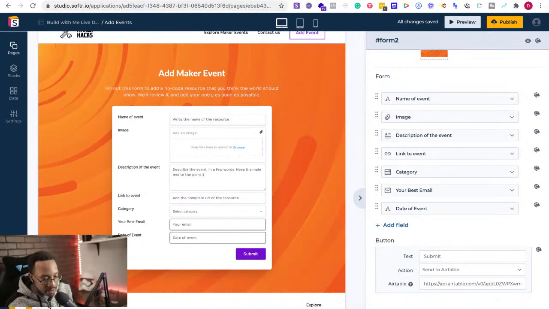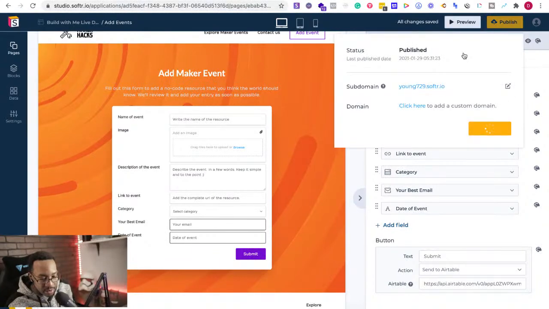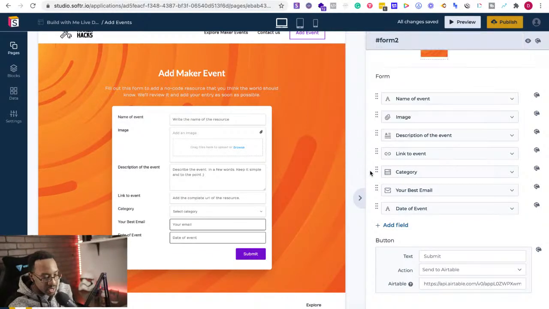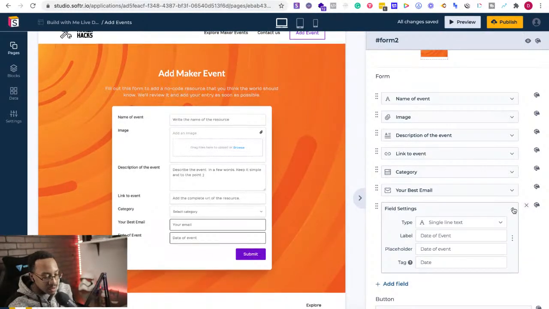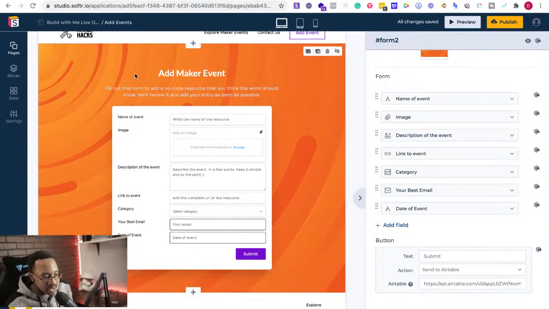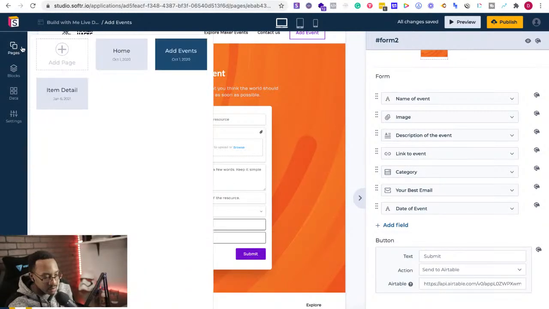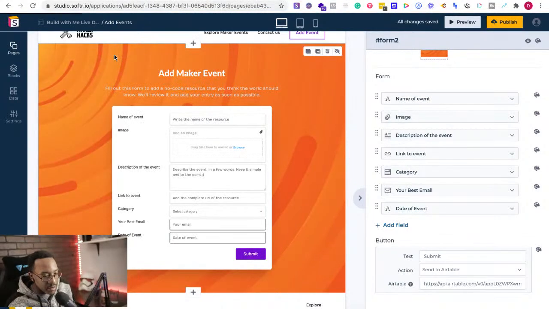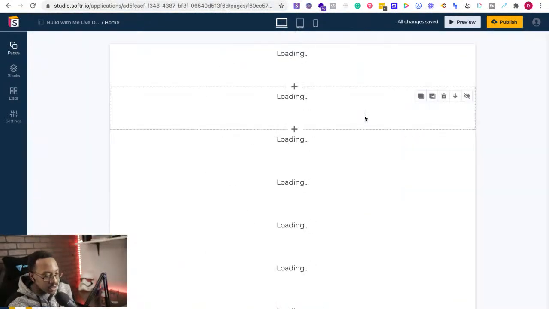Let's see. Date of the event. Okay, let's see about this. I need to know why it keeps spinning. I really don't want to delete all of this that we did because it might not be that. I would expect to get an error if I did something drastically bad.